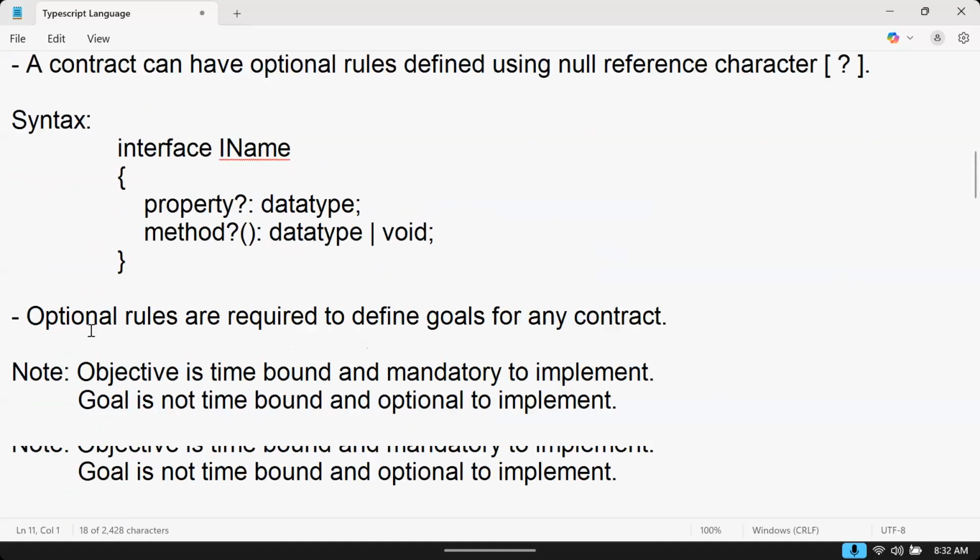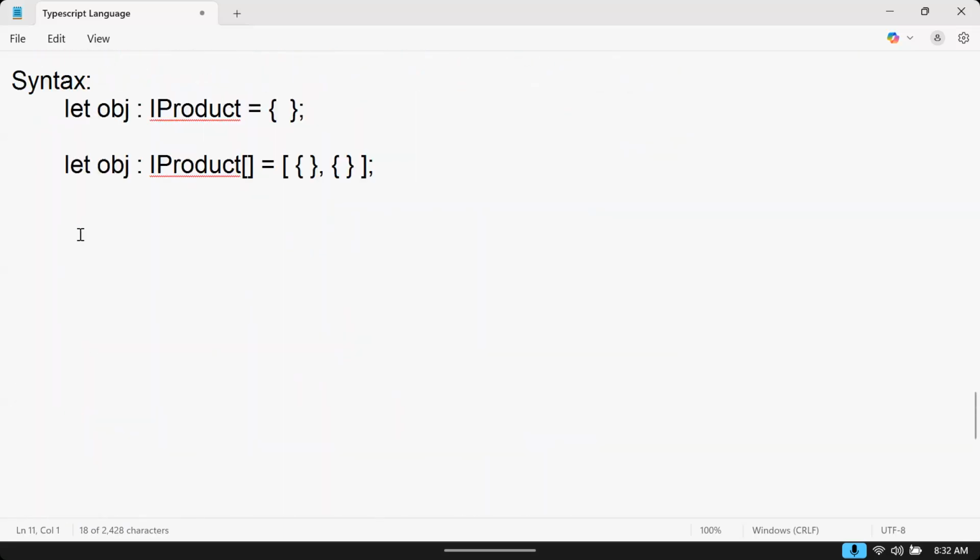Next important, in object-oriented programming, after understanding the contracts, the next option is classes. Already you have learned class related rules in JavaScript.